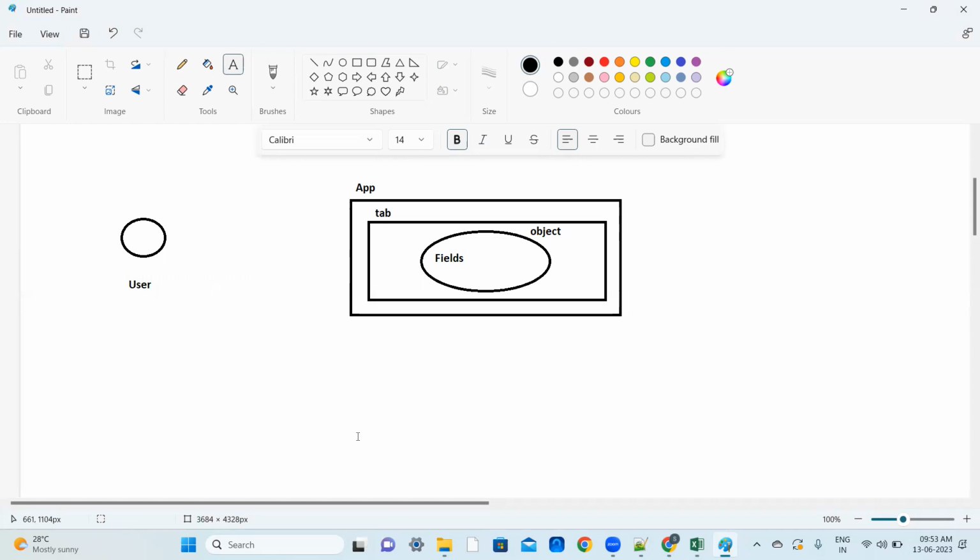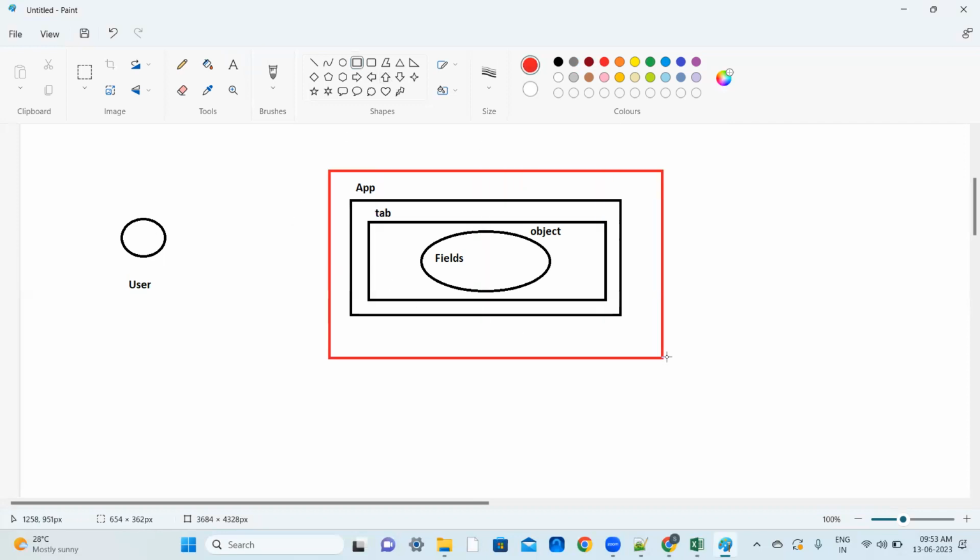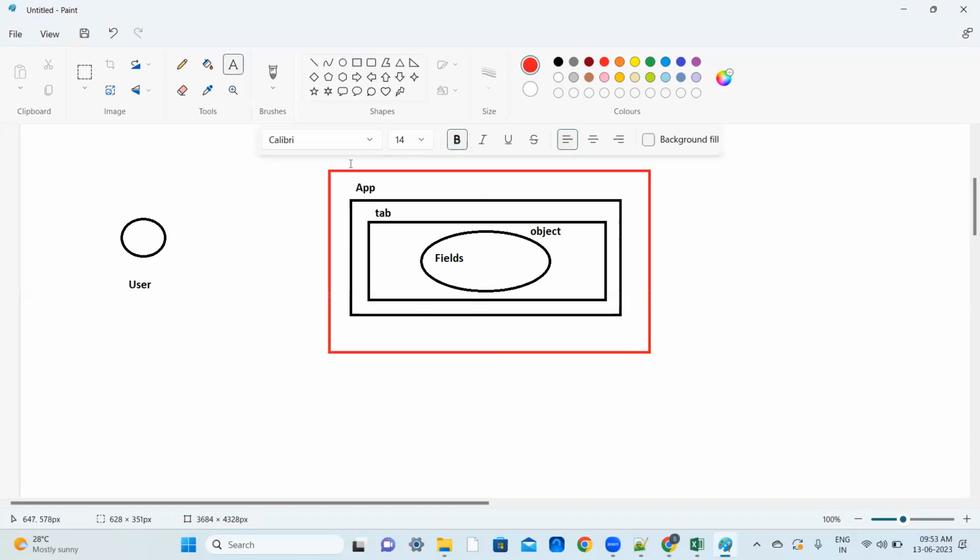There is importance in drawing it. User wants to access this application, this tab, this object, this field. How? We have to give everything at once, not one by one. So we will get one option. That option is nothing but profile.